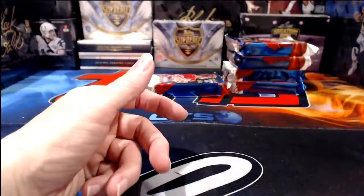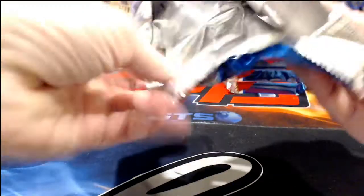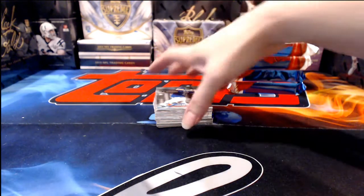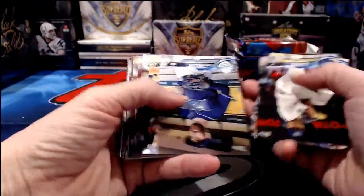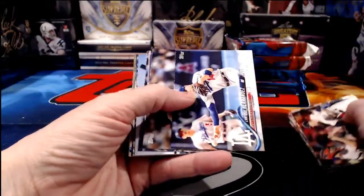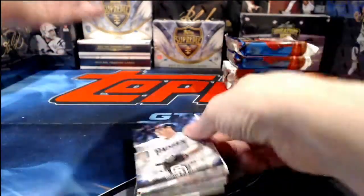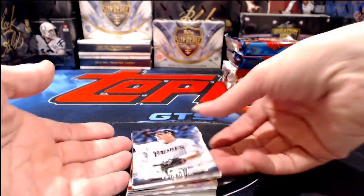Do you guys do much with Topps now? I mean, honestly, I kind of wish I had started on that Living Legends set. But it was one of those things where the completionist in me thought, boy, I'm never going to be able to complete that full set. Or if I do, it's going to cost me a fortune. So I'm not sure I want to start on it. So I didn't start on it. And then the cards turned out to be so beautiful. I wish I had started on it. And of course, now the cost has gone up so high on all the early ones that you can't go back and get it anyway.